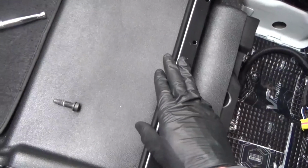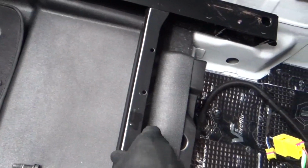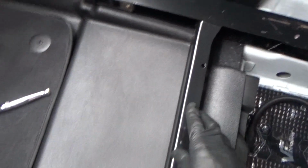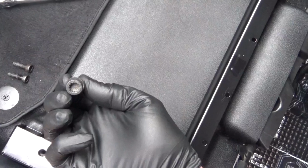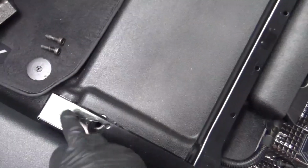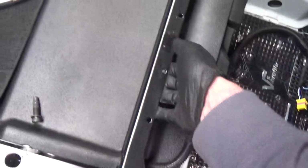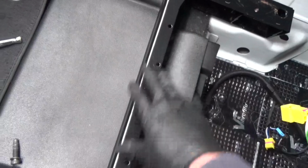So what we do next is remove the base here, because we've got to drill this to accept that golf seat. So the bolt holes don't line up exactly, so we end up drilling out. So it's got the same size multi-spline. Now as the seat's out, you can just go down through the holes here and remove your 4 bolts, and then we'll lift this base out of the actual van so we can drill it more easily.